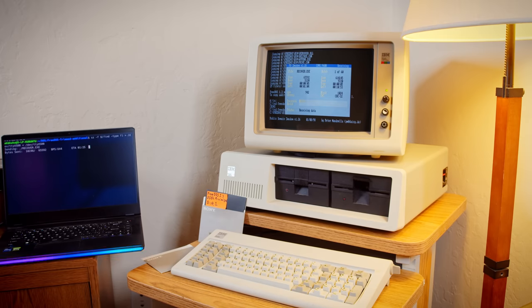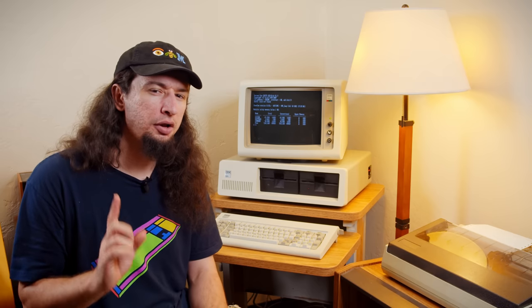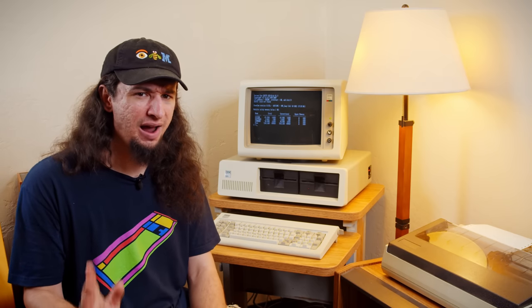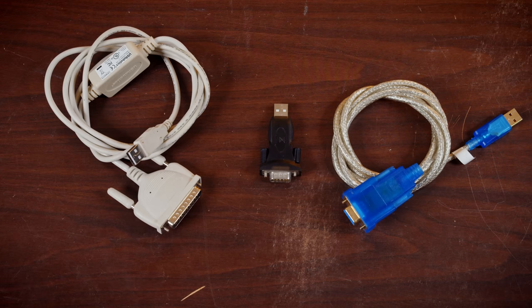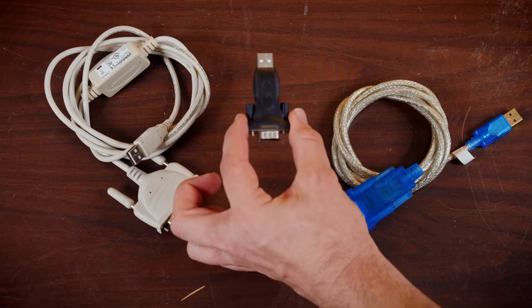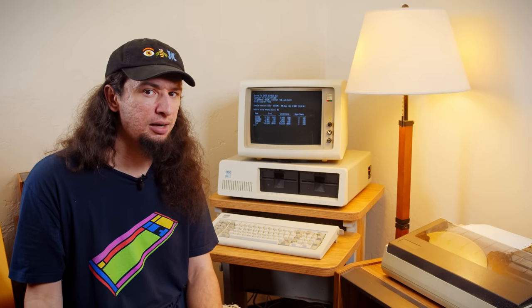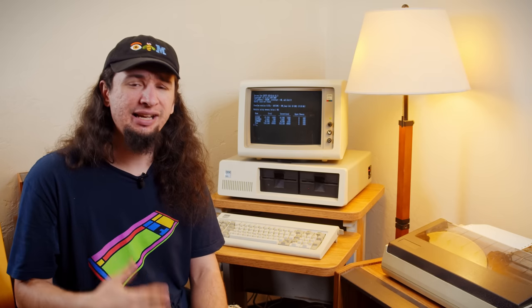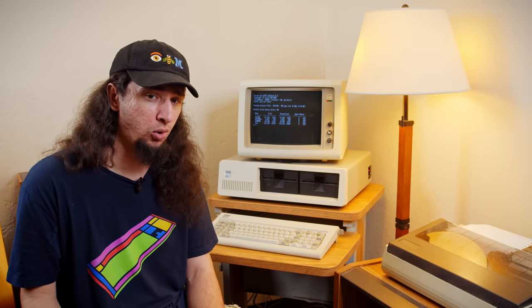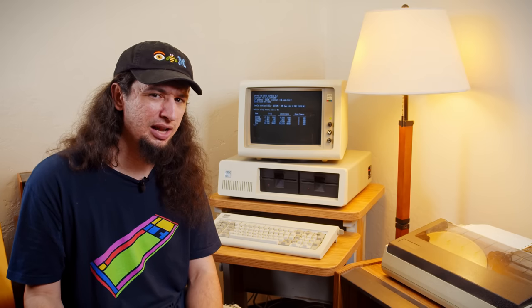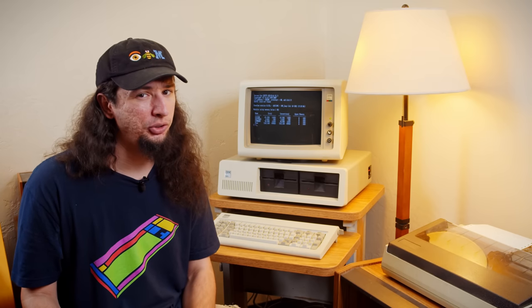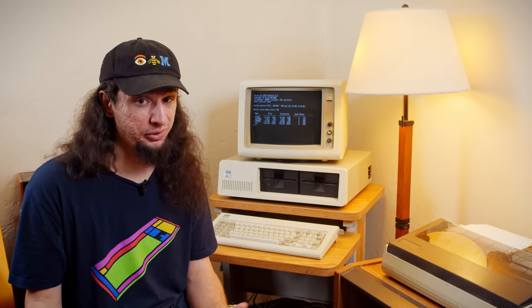In Linux, I'm using SZ to send files to the 5150 here, and I've mentioned a compatible Windows program in the documentation. A note here from my testing, not every USB serial adapter will work here. Matter of fact, out of all of my serial adapters, only one was compatible with both the Tecmar Captain in this computer and the AST6 Pack Plus in my Compaq Portable. I'm guessing there are some voltage level issues with the other adapters, so if it doesn't work for you, you may need a different USB serial adapter.